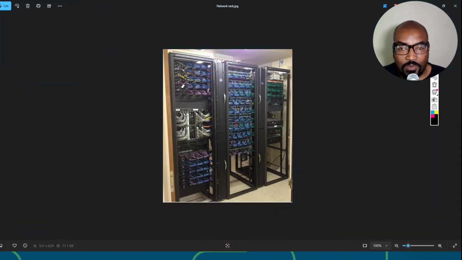So for example, maybe this rack right here is floor number 2. This rack right here is floor number 3. This rack right here is floor number 4, and you are going to need to find the physical connection to figure out what's going on here.